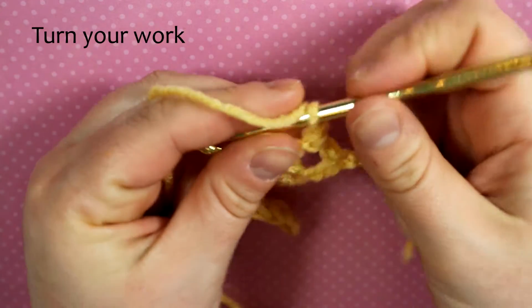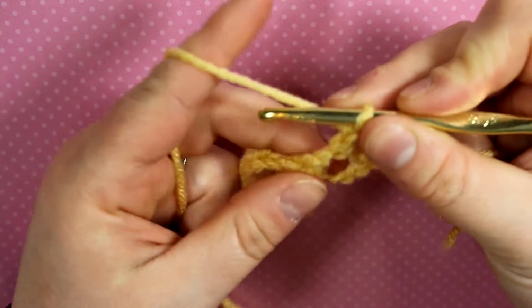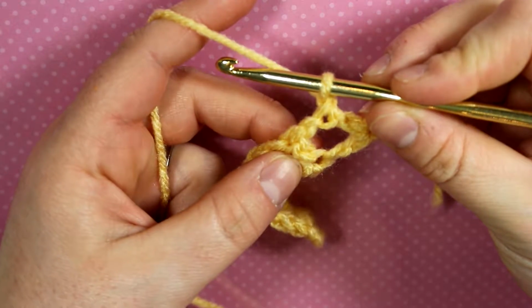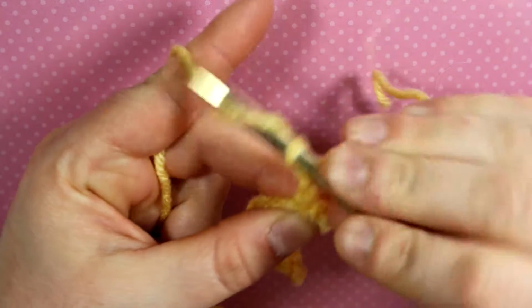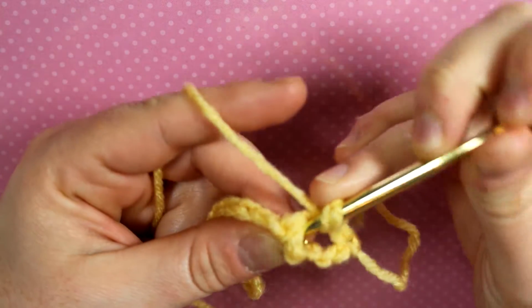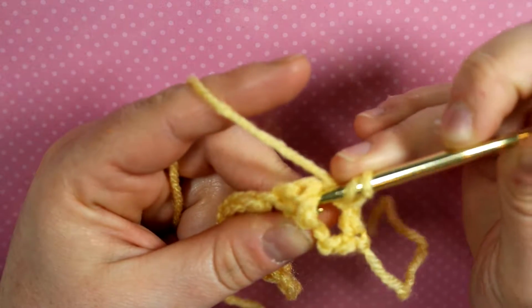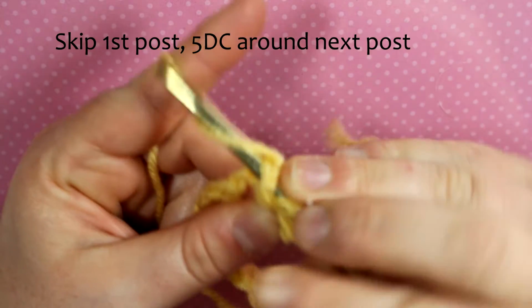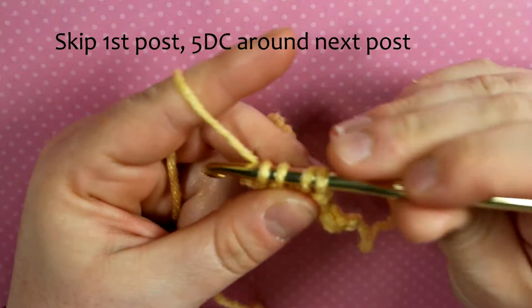So now that we're looking at this side, we're actually going to be skipping that first post, and we're going to be working into the 2 double crochets together. So that's where our alligator stitches are going to be on. And what you do is you'll be doing a double crochet and you'll be going through the post. So you won't be going through a stitch, you'll be going back around that post. And you'll be doing 5 double crochets onto that one post.